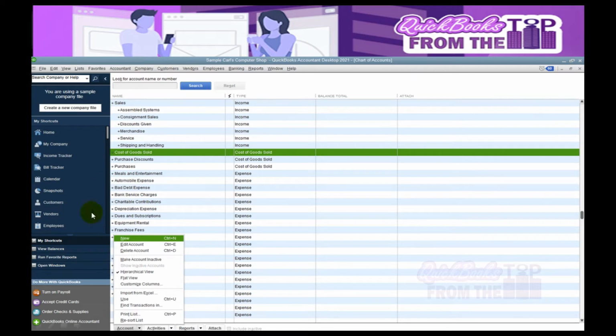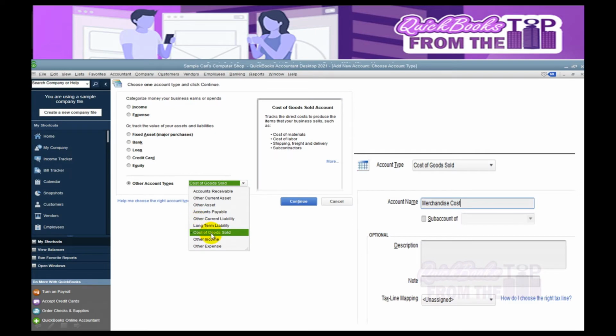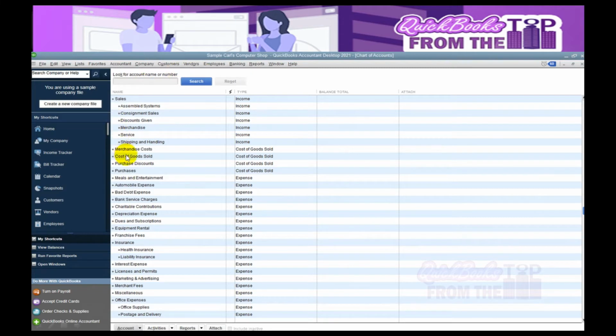And first thing you want to do to add that, again, go down to account and new. In this, I'm going to select a cost of goods because it's not available right here as a default of a simple income or expense account. This is a cost of goods. And over here, you'll notice I'm going to name it merchandise cost. That's really all I need to put in to actually show in my chart of accounts now. I've added a merchandise cost. So when I'm actually adding my items, I'm going to say when I sell it, I want it to show as merchandise income. And when I actually purchase a product to sell, I want it as merchandise costs. Pretty simple.